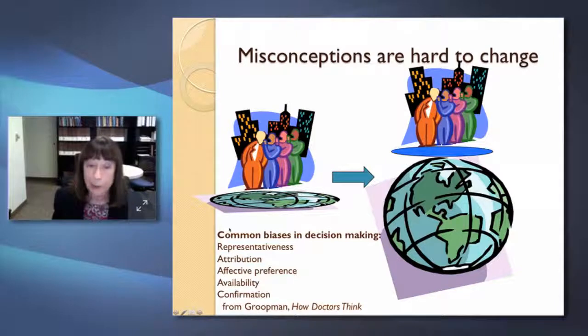From Jerome Groopman's book, How Doctors Think, he suggested several biases that we would want to think about, common biases that influence clinical medicine and decision-making discussions. So representativeness is that we have a strong prototype in a particular domain, and it causes us to see that first, or to be limited in our possibilities because the prototype is so strong. Attribution has to do with something we've seen fairly recently. It is the cause of a patient's problems that we've just cared for. It's a problem with a treatment.